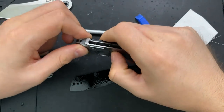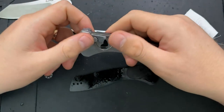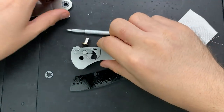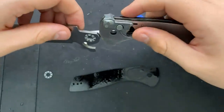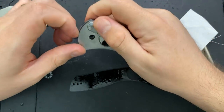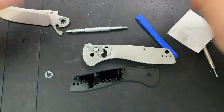So this is, functionally speaking, going to act a lot like an axis lock, relying on the Omega Springs and sliding up onto the blade in the same way. This little slope here allows the axis style bar to slide up along the top there. So basically, instead of making the bar longer, they made this little carriage on the top of it, which allows it to pull through. Cool.